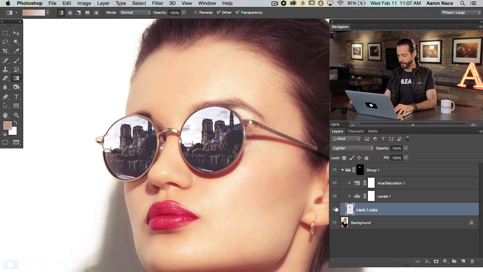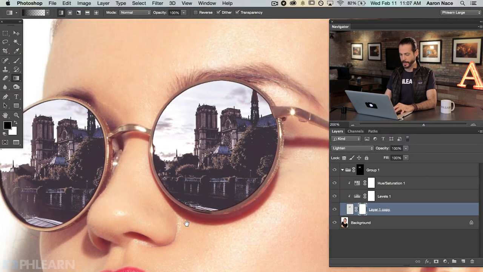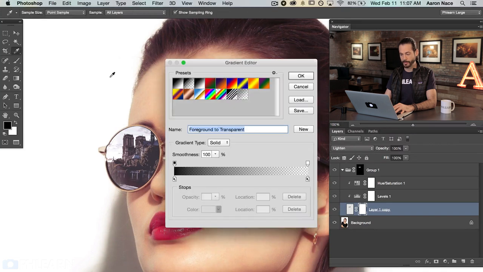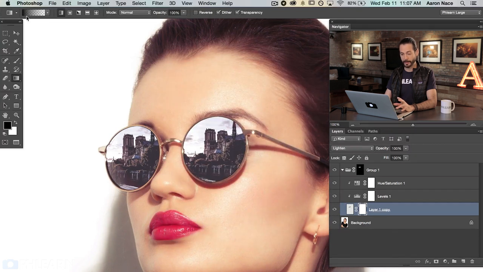So we're gonna click right here on our Paris image. There we go, let's click a layer mask. So we're gonna add the layer mask there. And you know what, we're gonna zoom out just a little bit. We're gonna grab our gradient tool. Right here, we're gonna click on our linear gradient, and then I wanna choose our foreground to transparent. Okay, so we've got a black foreground color, which is right over here, and it's gonna go to transparent. All right, now all we have to do is make a selection. There we go, that looks pretty good. Hit our gradient tool, and then fade from one area to another one.